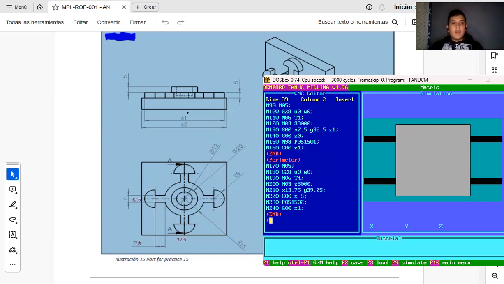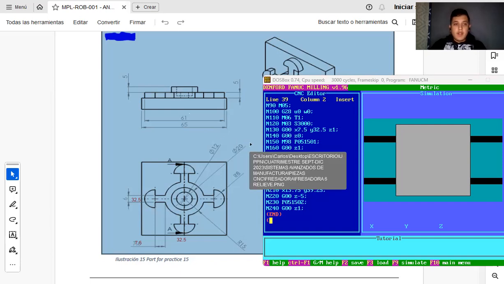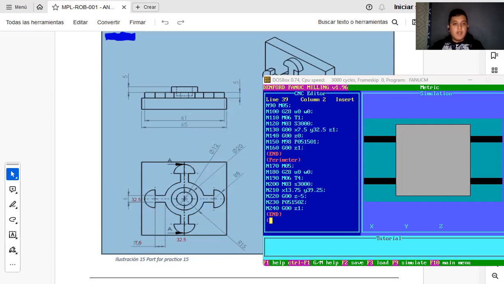We're going to now start writing the definition of this machine, this figure. So we're going to go to the position here.